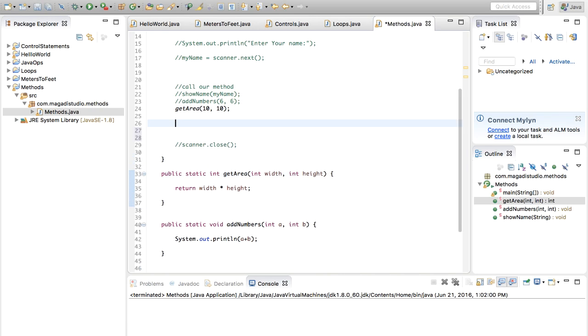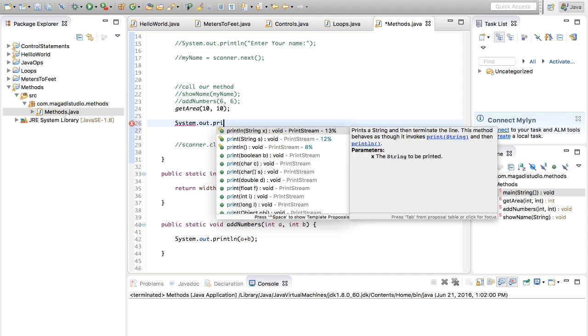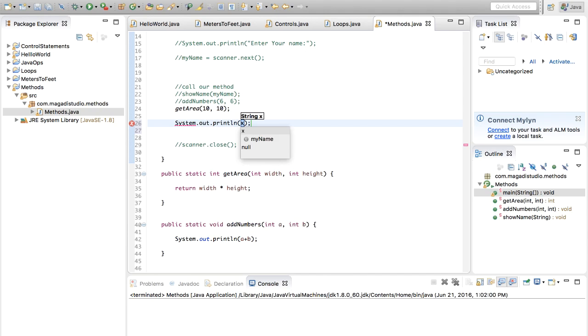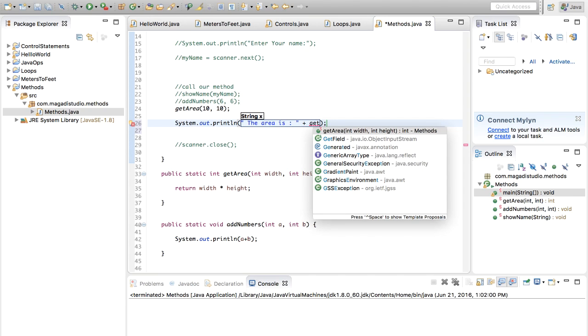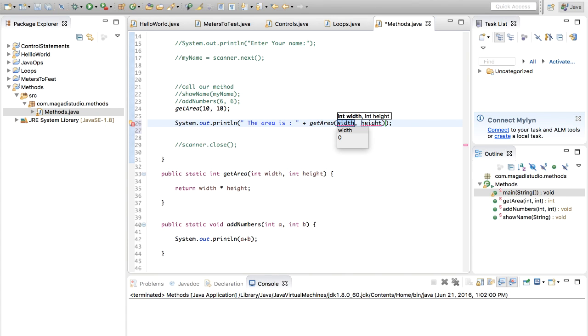So now here, what we can do is actually say System.out.println, we can say the area is, and we can now call getArea. As you can see, our IntelliSense is showing everything. getArea, and we can pass in 10 and 10.